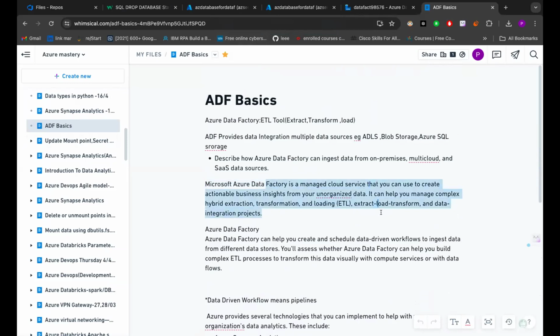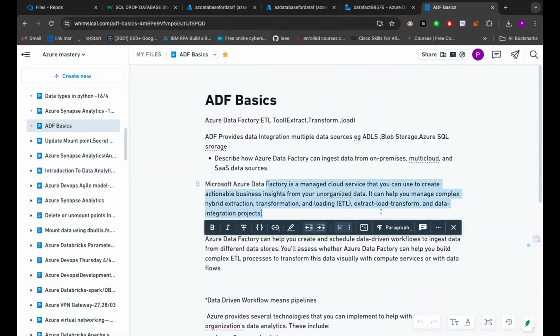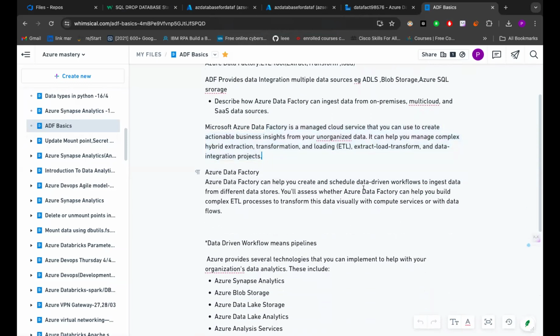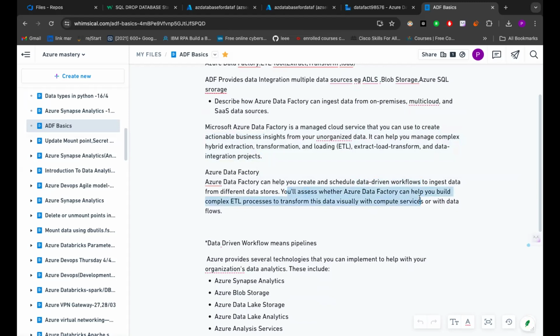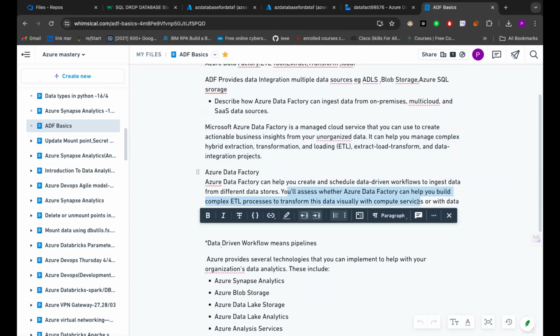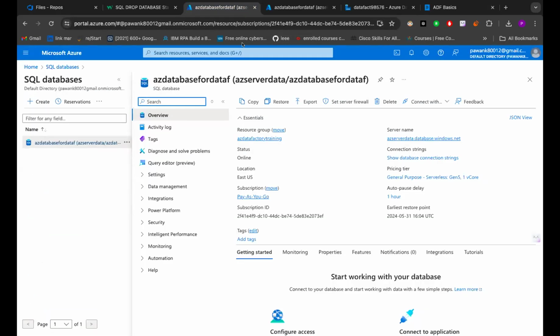It's an ETL tool. What is ETL? Extract, transform, and load. In Data Factory, data transformation is carried out like this: you ingest the data, then you make a transformation workflow, and after that you load the data. The loading part may be done in Power BI or a chart, where we can get some business insights or draw some conclusions from the data. And everything that happens is very visual.